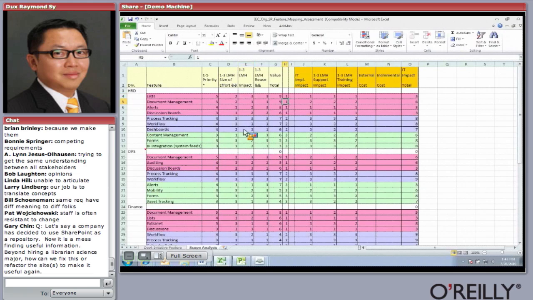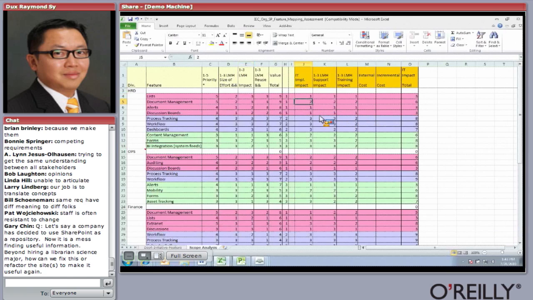This is analyzing the business needs and mapping it to SharePoint capabilities. The next piece, which a lot of people fail to do, is analyzing IT capability. Because it's one thing if you hire a consultant to roll out SharePoint for your organization. And then once the consultant leaves, who's going to take care of that, right? So I help analyze and assess, based on these feature sets, what can IT do and cannot do?